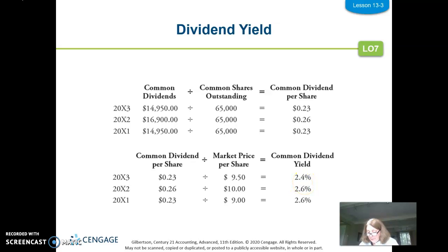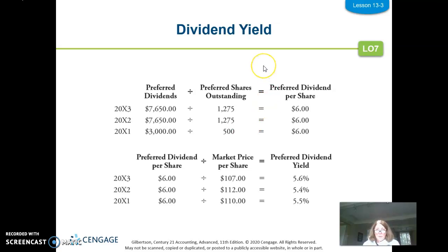But the thing that you got to remember with this is that they're still holding the shares of stock. So that's still a component of return or yield, because if I'm holding the stock and it's $9.50 and it appreciates to $20 next year, I'm going to have a return related to the stock appreciation as well. So keep that in mind when we're doing that.